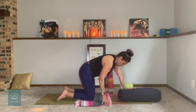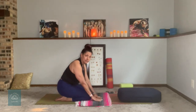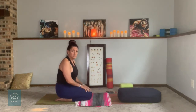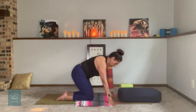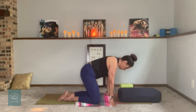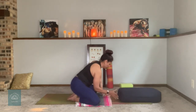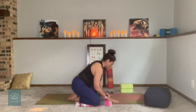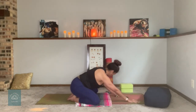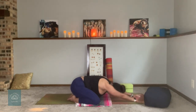Coming onto your knees. You may want to place a blanket and have it nice and wide, and coming into Balasana, child's pose. So toes together and knees as wide as you can get them. We're going to be here for 3 minutes in child's pose. So really stretch your arms out, bringing your forehead down onto the mat.